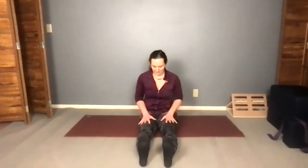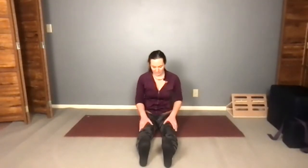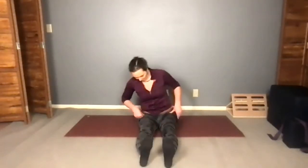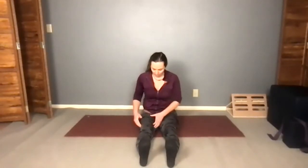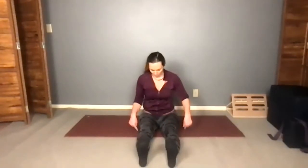Pull your toes back, tighten your thighs. See if you can get to tighten all the way around your knee so that your quads are working around the knee and even up toward the hip. If you can get all of the quads engaged enough, all four muscles of the upper thigh, to push your knees toward extension while your hips are in flexion.